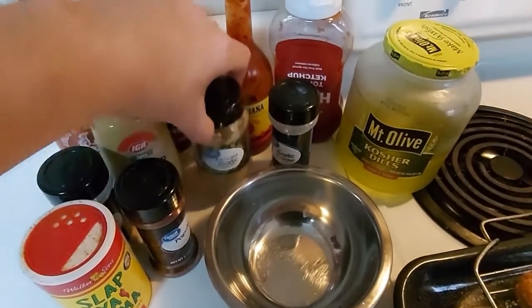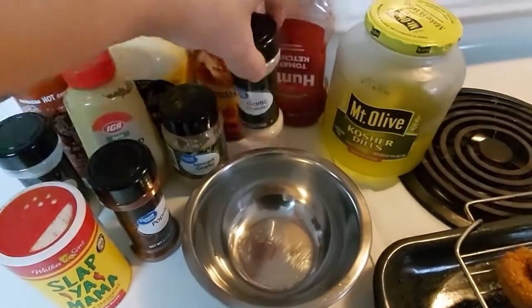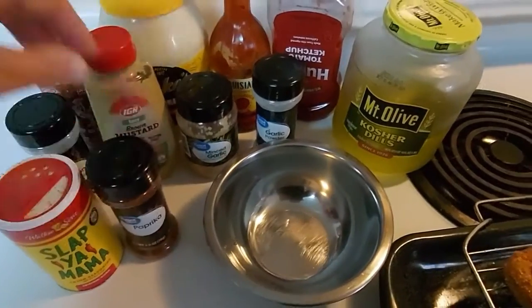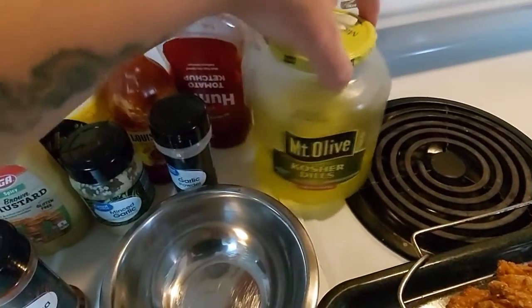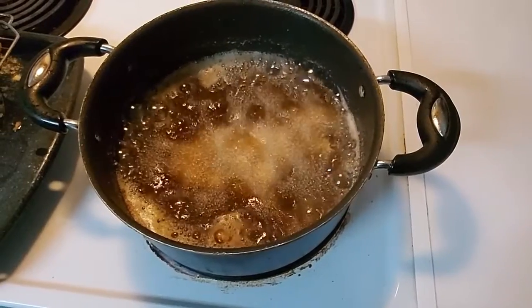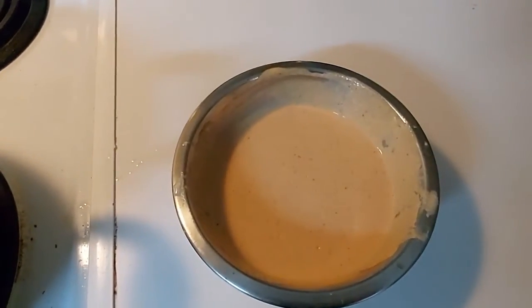Where's the minced garlic? A tablespoon of minced garlic, onion powder, garlic powder, a little slap your mama, some paprika, some Louisiana sauce, and a dash of pickle juice to taste. Last batch of shrimp are frying up, and our remoulade sauce is made.